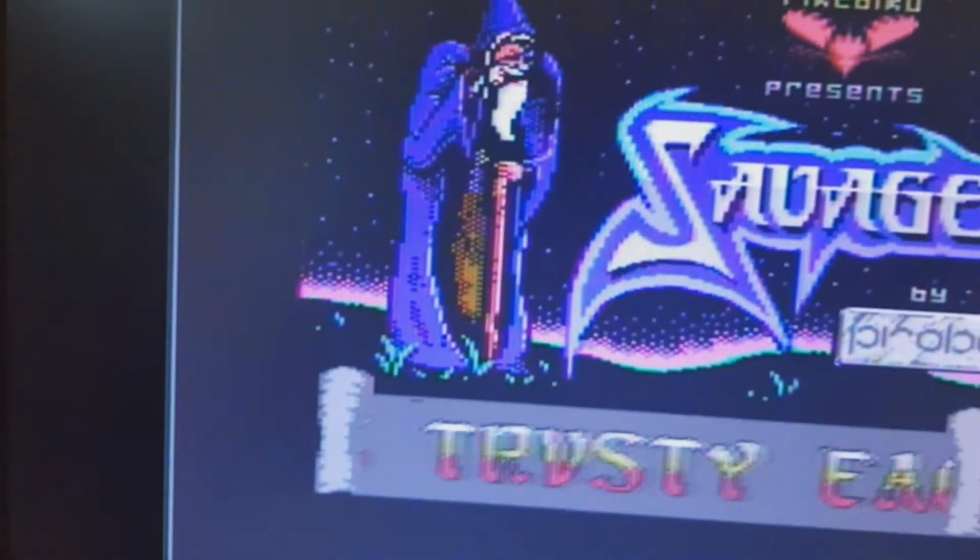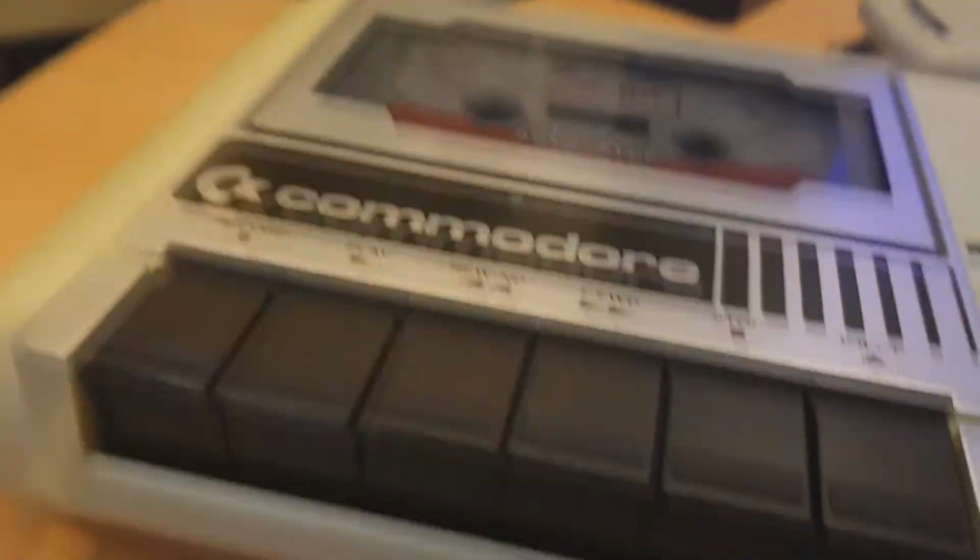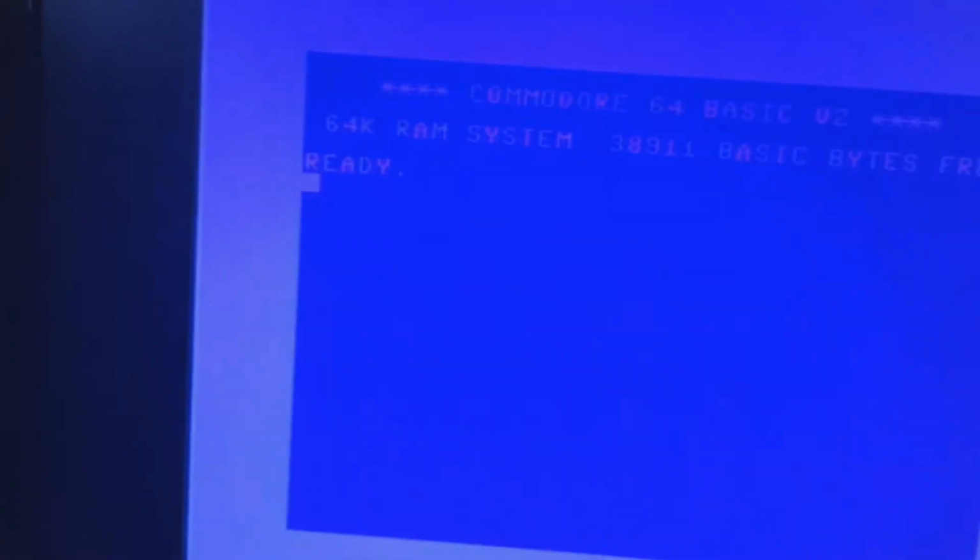So now what you need to do, reset your Commodore 64 and load up the next program.